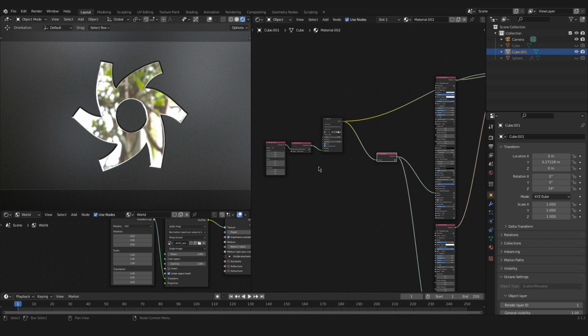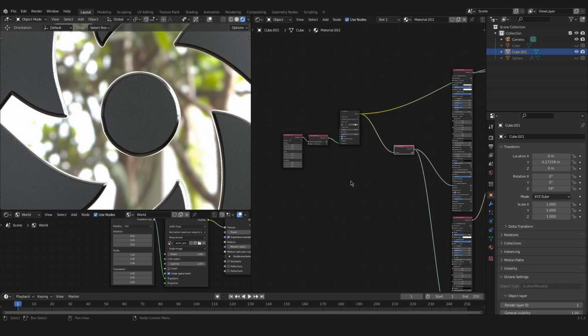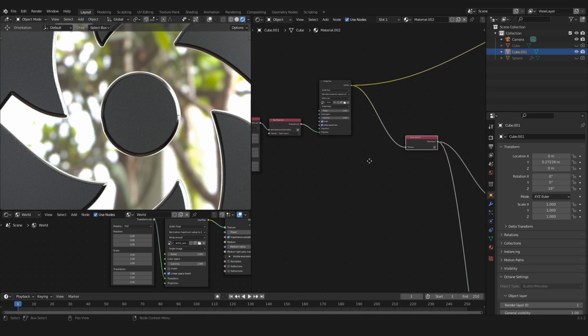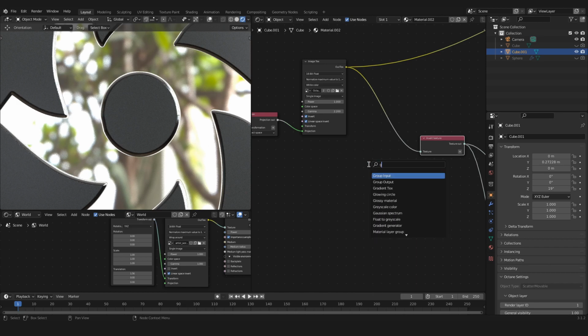That's great. Now we want a little bit more control over the edge, or the engraving edge, of our logo. And for that, we want a gradient texture. So we press Shift A again and search for gradient texture. Here it is. If you're using a newer version of Blender with Octane, this will be called gradient map.